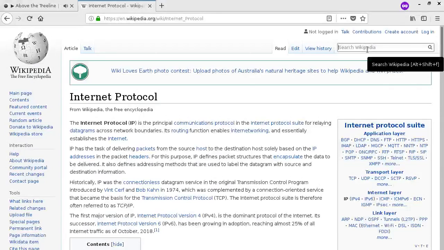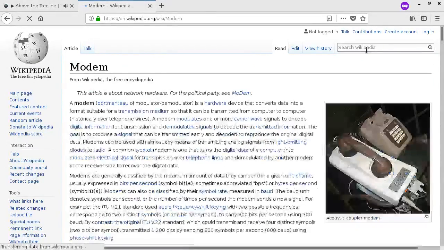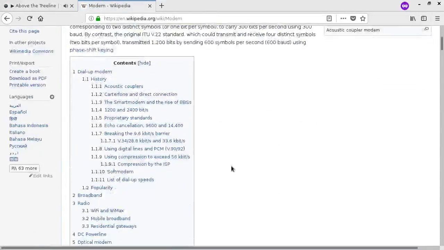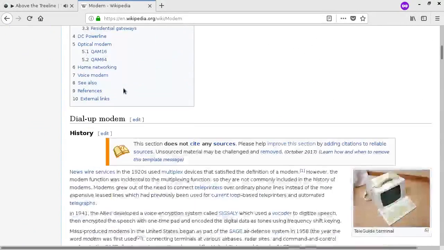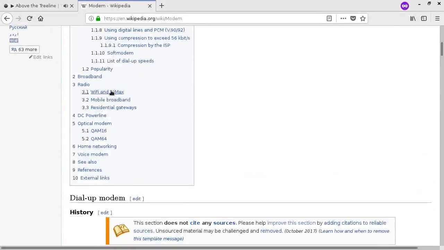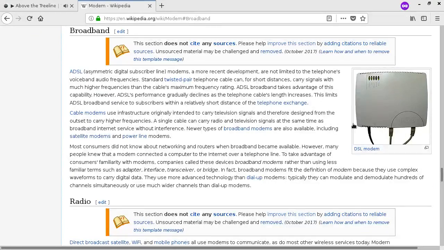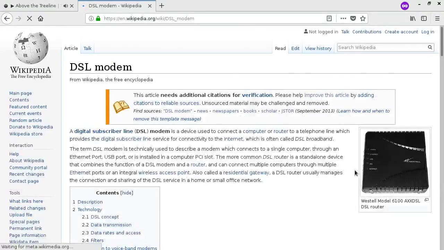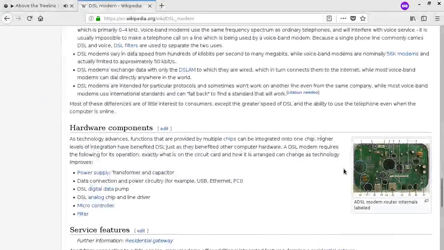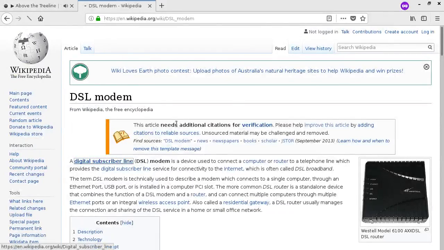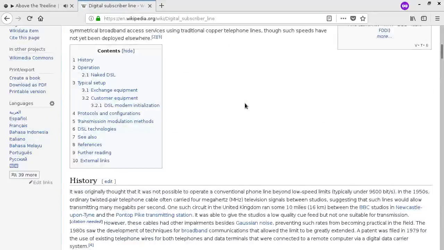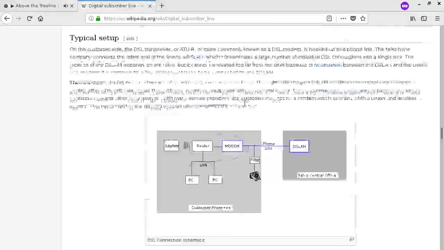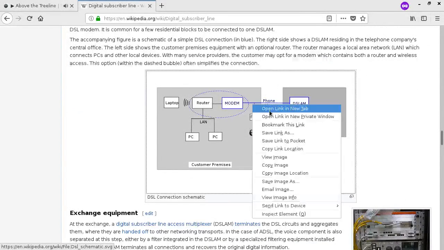So in my case, I have one of these. They call it a modem. Well, not that, but it's like broadband. Except we don't have broadband, but it's a DSL modem. It's the same thing. So let's look up what DSL is. Please, Wikipedia, I need you. Yeah, so it looks like this.